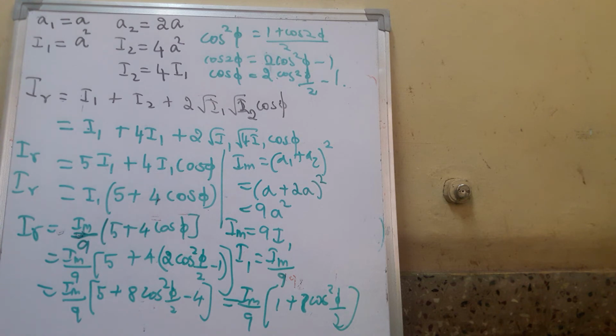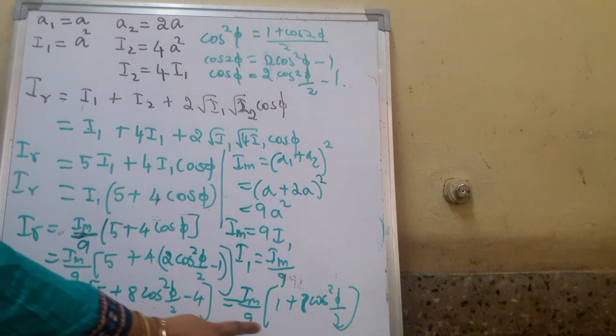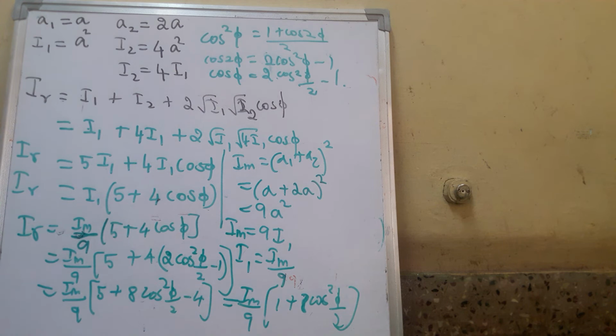It's a JEE problem, and this is how the option is represented. Since the question gave IM as the maximum intensity, we used that as a hint, found the answer using some mathematics, and finally got it. I hope this is clear. We will move on to the next problem.